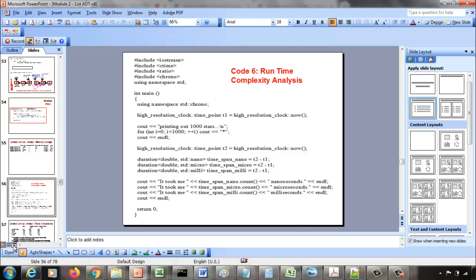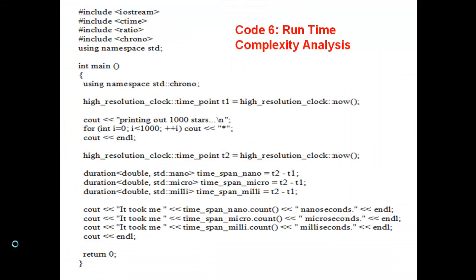So how do we measure the time complexity for the different operations we'll do? This is a very standard syntax, or code template, that you can use for most of the code that you're doing. Let us say in this code I'm going to only print some star symbols.